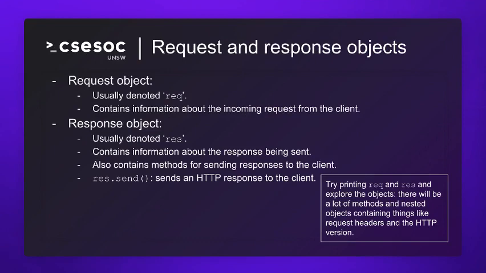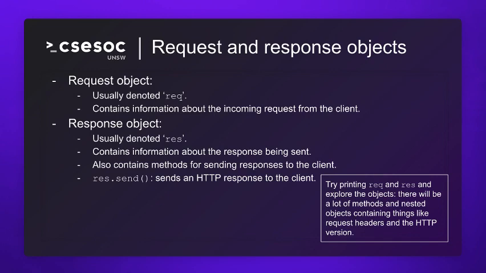I want to give you a little bit more information about what these mysterious req and res objects are. So this is the request object. This represents the incoming connection. So when I send a request to my server to say, I'd like you to get me the page at / whatever, that req object represents that incoming connection. You can see all sorts of things in that object. It'll contain things like the IP of the person making the request, the request headers in HTTP, and the port they're coming from.